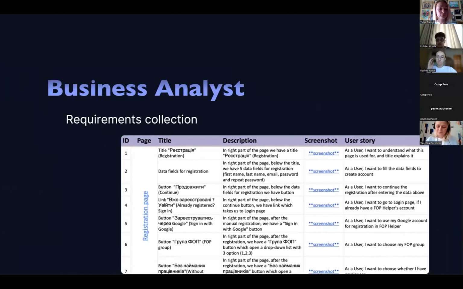Since we are the initiators of our project, creating requirements was not very difficult because we understood what we wanted. The main thing was to create a user account that would have everything you need to track your tax calendar and have extra information about taxes.